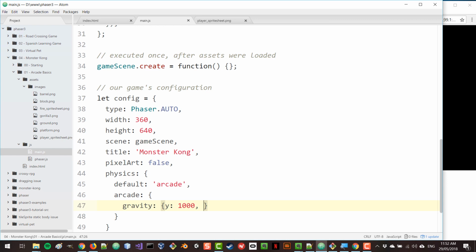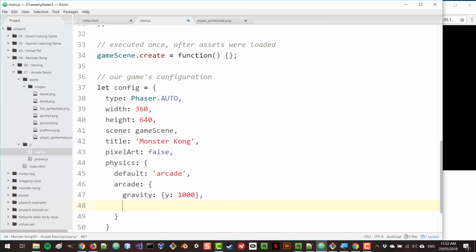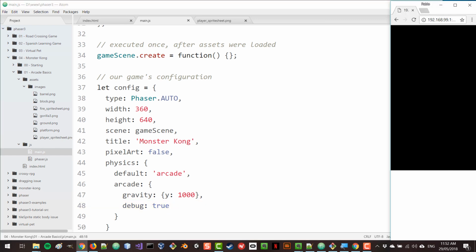And if you want gravity on the x-axis as well, you can add it in here, like so. Great. So there is another thing I want to add here, which is a debug property, which will give us more visual information about the physical bodies that we will be creating. And I will explain what a physical body is in just a second.